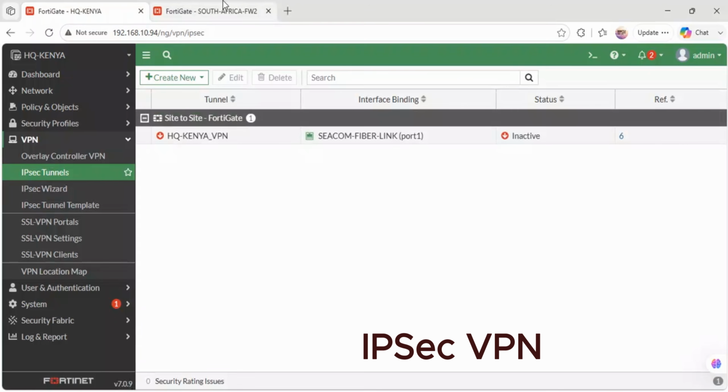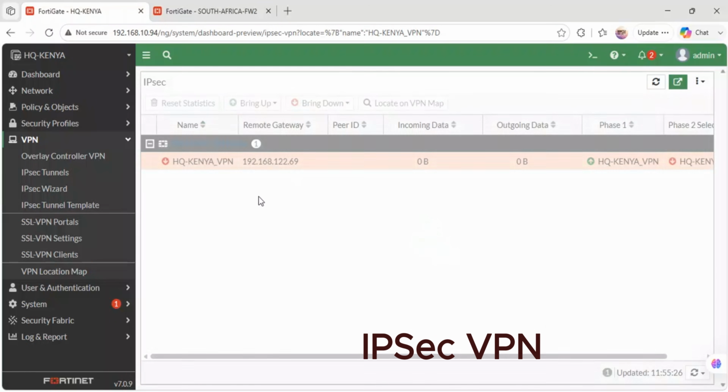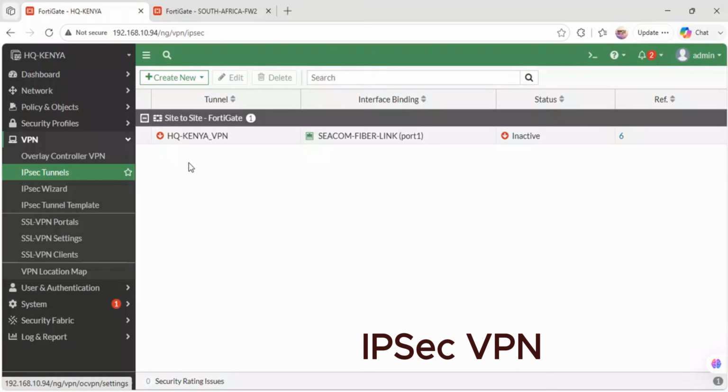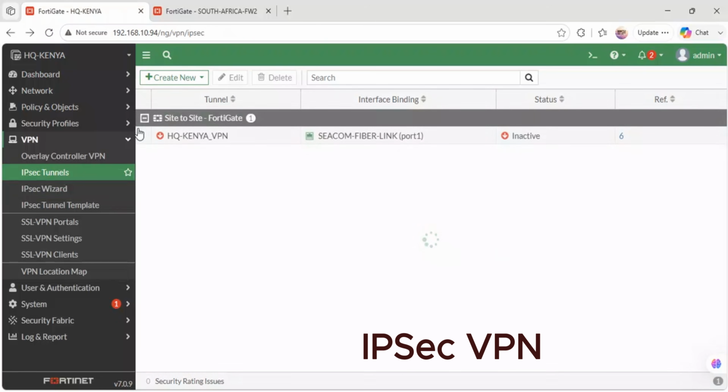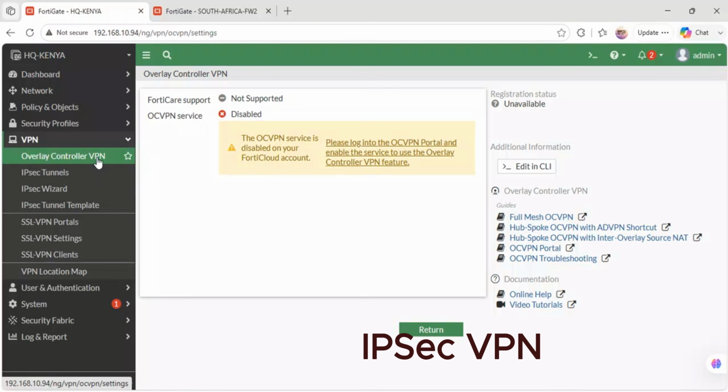So let me check on the first firewall. SA VPN, because it should use the link, you see.